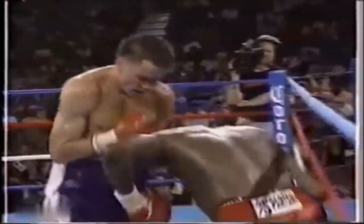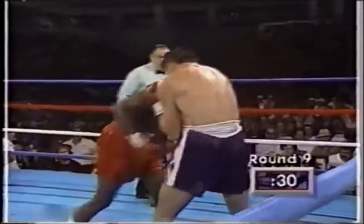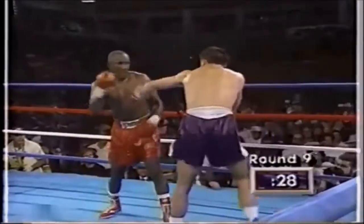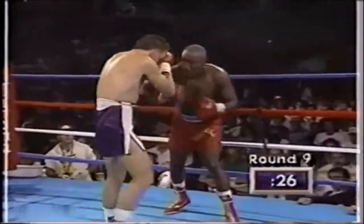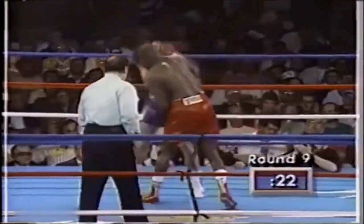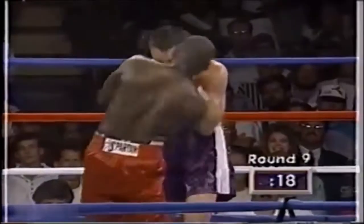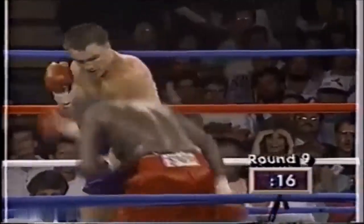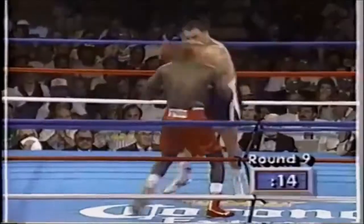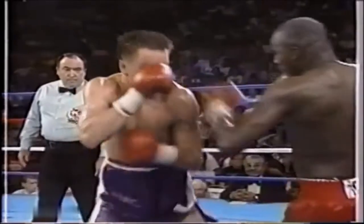And look at this. Mike McCallum at 37 here in round 9, showing no signs of fatigue, if anything. 2-3 punches to 1. Here comes Jeff trying hard to get in there. Some punishment. Well, that's what has to be going through the mind of the champion, Jeff Harding, who continues to get pummeled. Oh, look at these shots by Mike McCallum. And back comes Jeff Harding. What a heart.